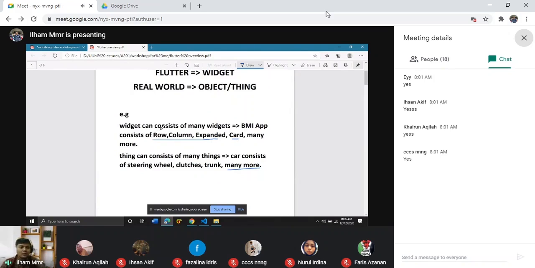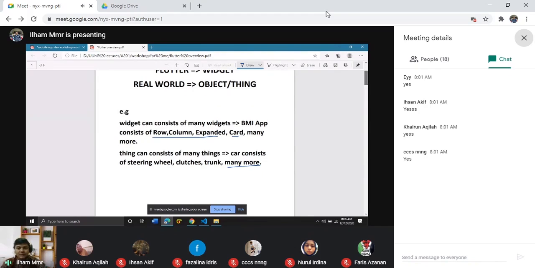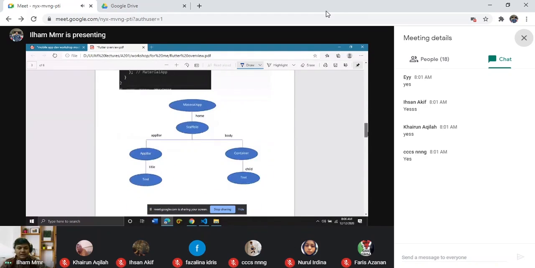In Flutter, the way the code is structured is like a tree. So that's why we have a concept called a widget tree. A widget tree looks something like this.